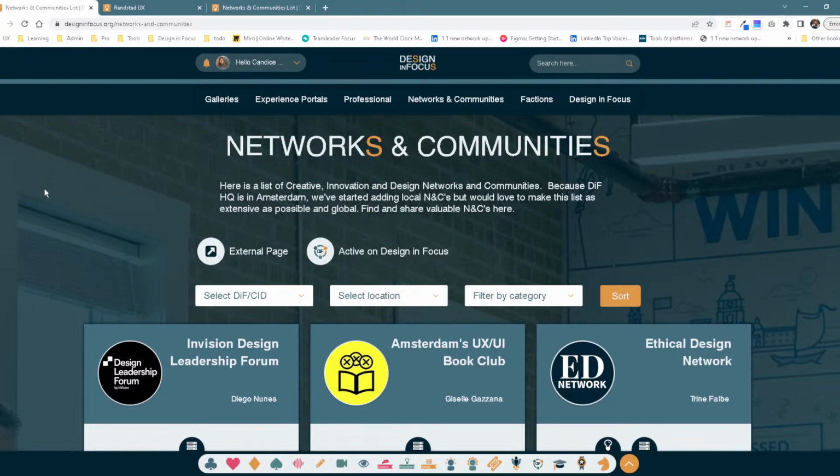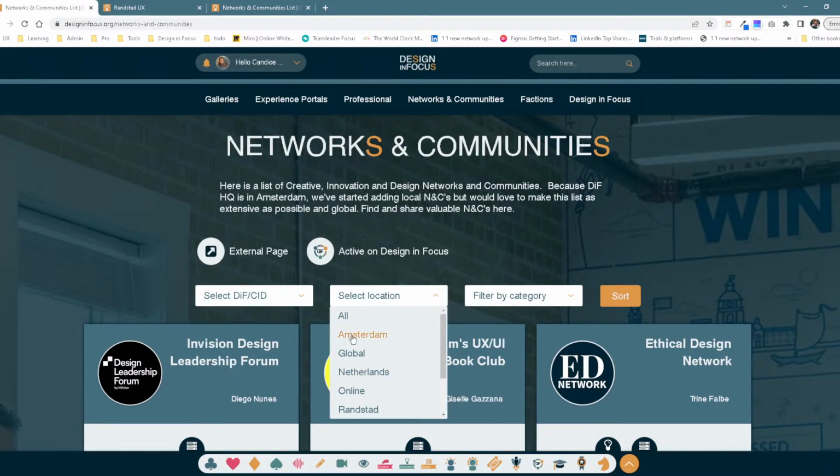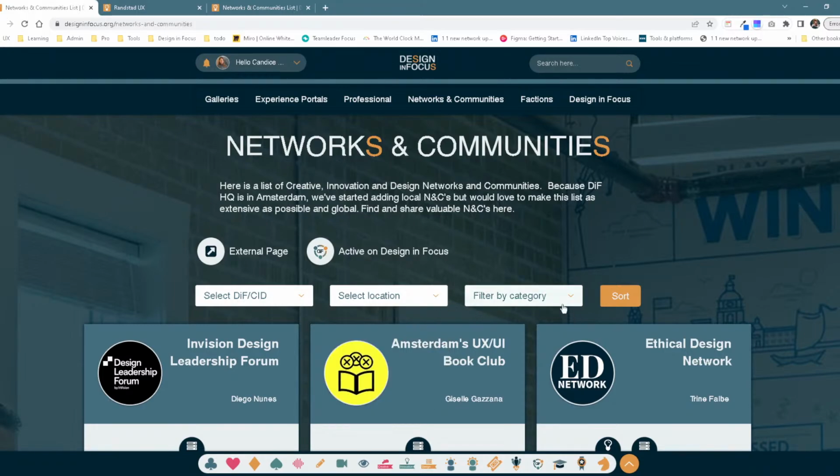So on this page, you can select whether you want an external page or the Design in Focus collaboration pages. I'll get into that a little bit later. You can select your location. As you can see, we don't have a lot of locations yet. I have not added all the groups and networks that I've been wanting to, but that will come. And then you can also filter by category, so creative, innovation, or design.